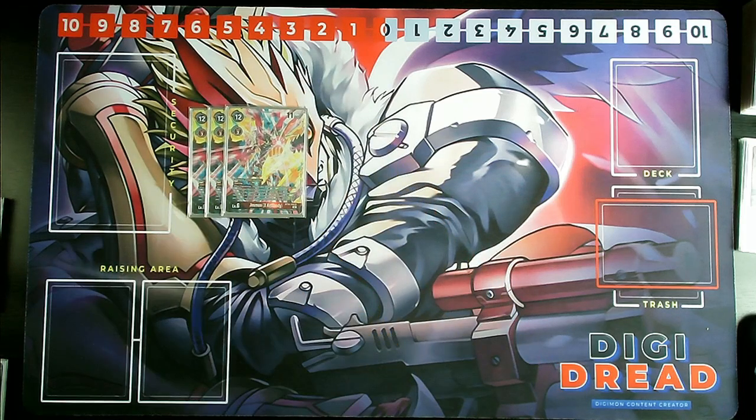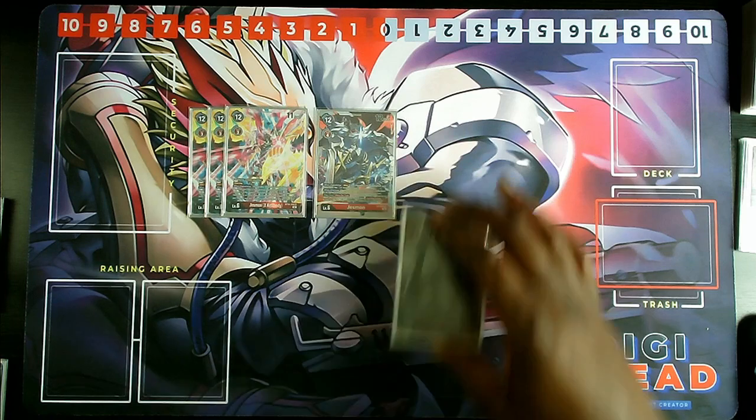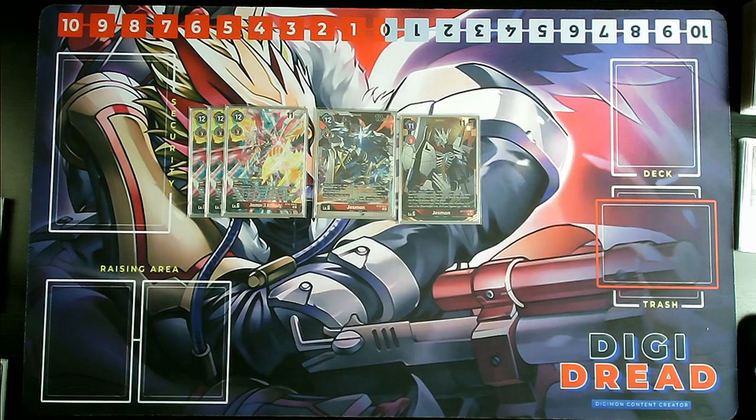We go with the free Jesmon GX. We've got to have the 1 Blitz Jess as standard, and then we also run the new BT13 Jess. So this right here is going to be your main facilitator for those awesome plays. The fact that when digivolving, you can play a system on out for free, which is going to be handy. You can obviously net memory and so forth.